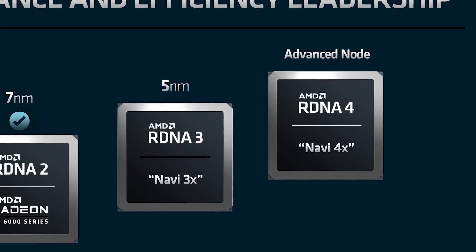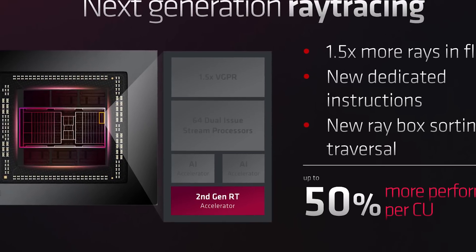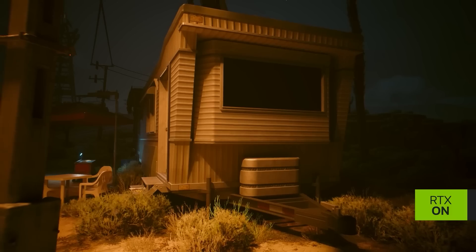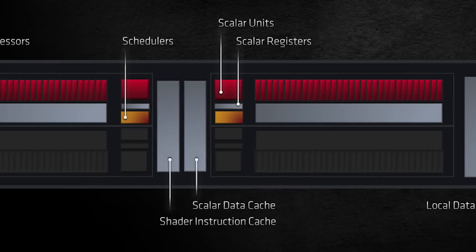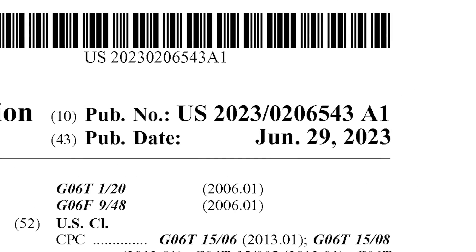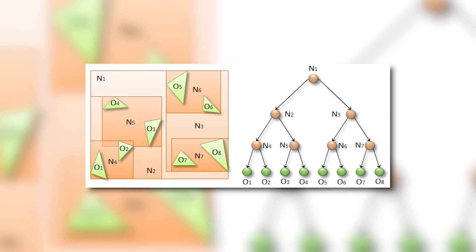And lastly for today, it looks like AMD's RX 8000 GPUs could finally be getting a real upgrade to ray tracing, and this may mean they could actually catch up to NVIDIA. Currently, RDNA 3 — which is what their RX 7000 GPUs are based on — does include a dedicated ray accelerator, originally added with RDNA 2 with key changes in RDNA 3. One of the main differences that remains between NVIDIA and AMD's ray tracing hardware is that NVIDIA uses dedicated ray tracing cores, while AMD's ray accelerator is part of their compute unit. In a new patent published just a few days ago and shared by Red Gaming Tech, it looks like AMD is working on a new processing unit that includes a hardware traversal engine, which is one of the main processes that happens when calculating rays.